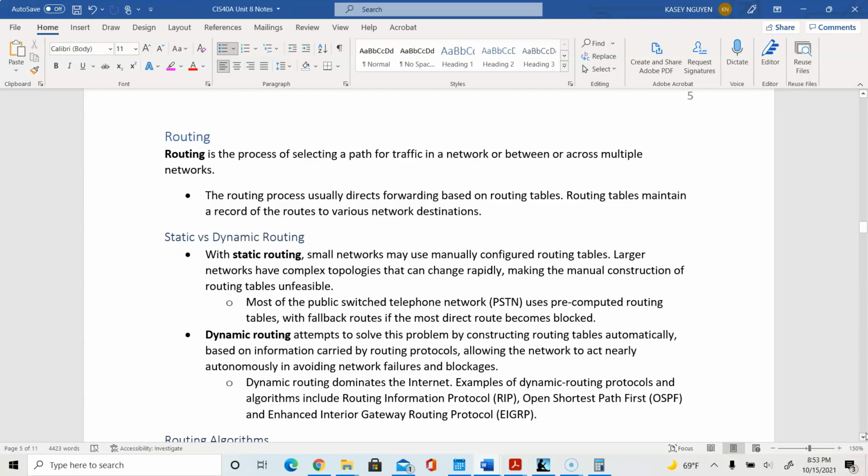And dynamic routing allows the system to utilize the protocols and implement the algorithm for routing to be able to forward to the right destination, whether it's looking for the shortest path or it's looking for the distance vector. So in dynamic routing, you would see algorithms such as your RIP, Routing Information Protocol, version 1, version 2, Open Shortest Path First, and Enhanced Interior Gateway Routing Protocol, your EIGRP.